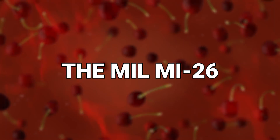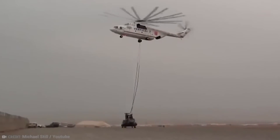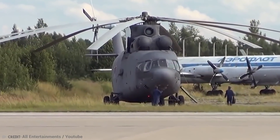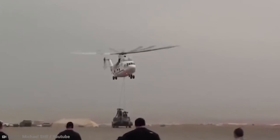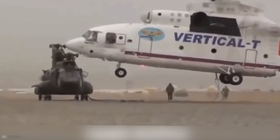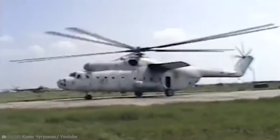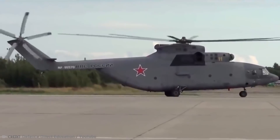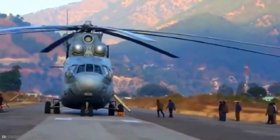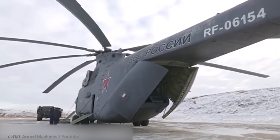Number 8: The Mil Mi-26. How about the other team — what kind of brutal engine power is going down in the Russian military? Well, how about the Mil Mi-26? This is a heavy transport helicopter from the Soviet Union. It is the largest and most powerful helicopter to have gone into serial production. The Mi-26 was planned to replace the older Mi-6 and Mi-12 heavy lift helicopters, with twice the cabin room and payload of the Mi-6, which was at the time the world's largest and fastest production helicopter. The 26's principal mission was to deliver military equipment to isolated places, including 29,000-pound amphibious armored personnel vehicles and mobile ballistic missiles.